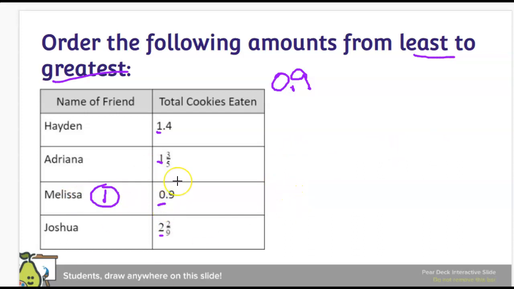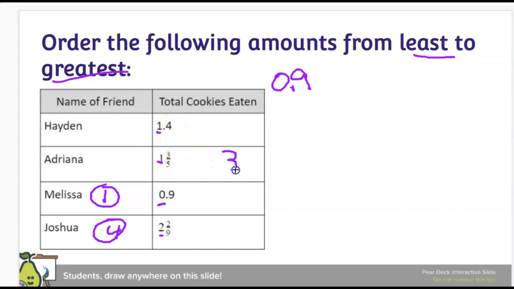Then I can also do the last one, because this one's a whole number of 2 and those don't have that. So then I know that one's going to be last. These are things that I like to think about because that can narrow down your answer choices really, really quick if you're watching. Okay. So then lastly, I've got 1 4/10 and 1 3/5.